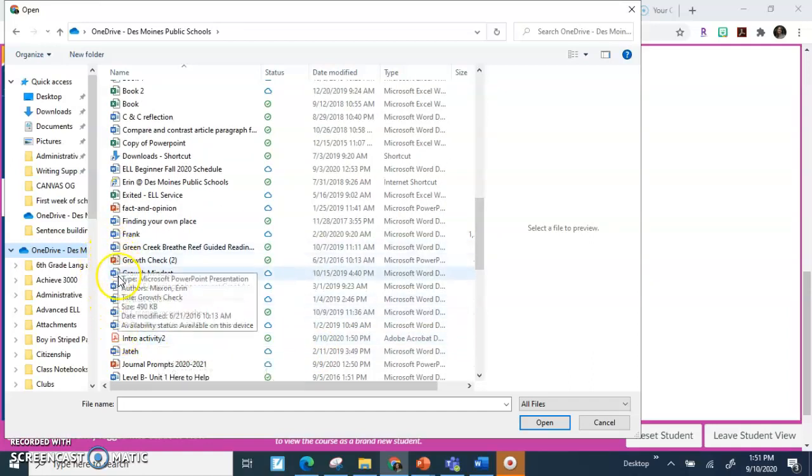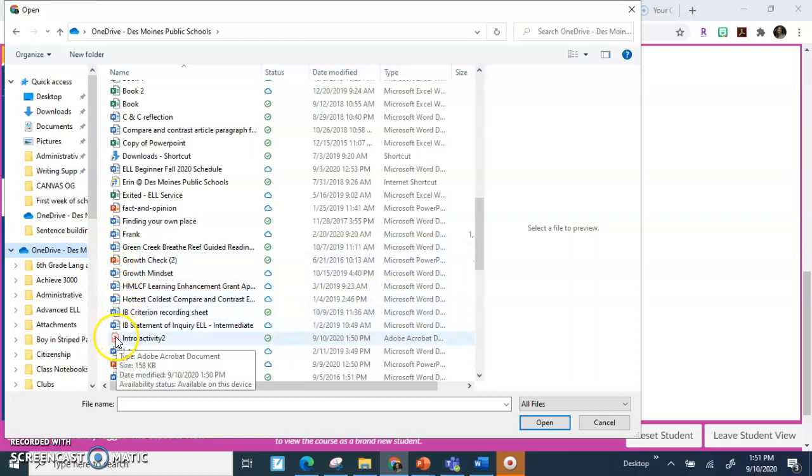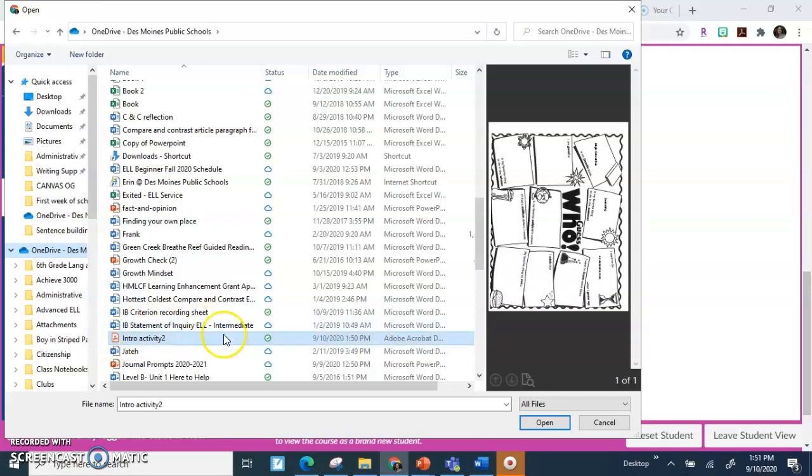Notice all these icons here. These are Word documents. You're going to look for the one that has like the 3 circles and it's red. Do you see that one? Yours is going to look just like that. Intro Activity 2. You're going to use that red icon right there. I'm going to click it so it's in blue, and mine should pop up right over here. It should pop up, and I'm going to click Open.